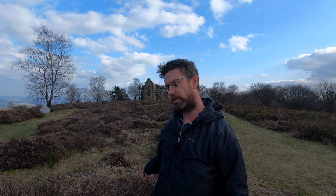And I've got a photo here of my camera. It's set on 50mm, looking for this heather, and then the old ruined church back there. Where am I? It's a place called Mont Gargan, I think it is. Beautiful 360 view over Haute Vienne. I'd love to get down here in the summer. I bet this is absolutely magnificent. It would look like the Peak District.